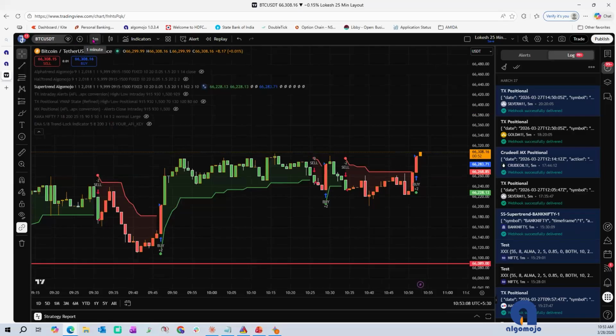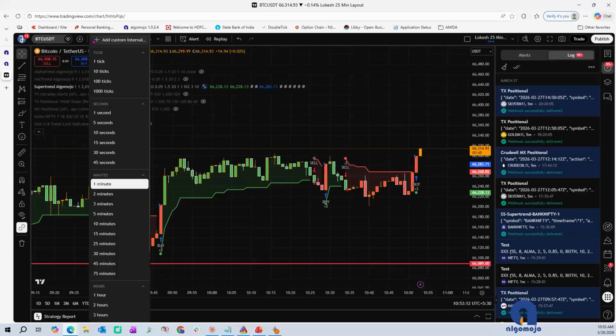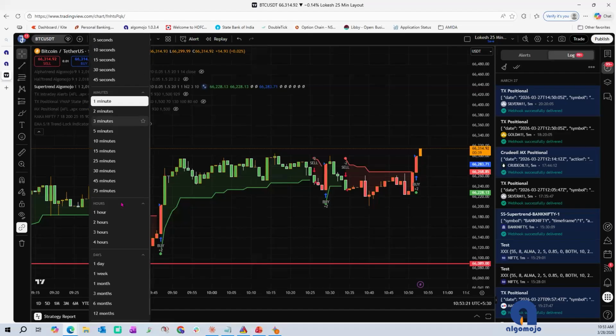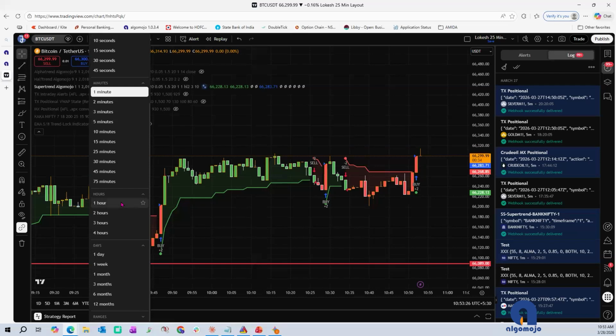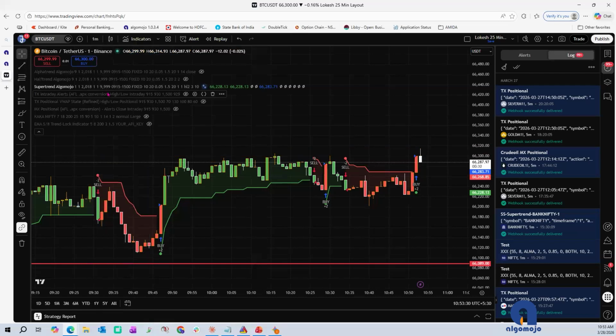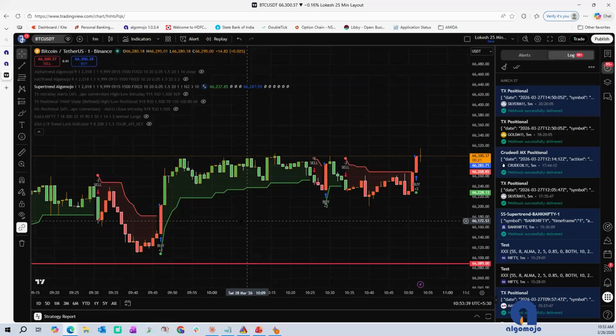Second step is to look at the time frame. So whether you want to trade in 5 minutes, 1 minute, or 30 minutes, whatever is the time frame that you're trying to use. If you're intraday, you would like to do it in a shorter time frame. Swing trader would like to do it in a longer time frame. Similarly, a swing cash trader would like to do it, maybe on a longer time frame. Select the time frame that you want to trade, then select the strategy that you would like to use. For example, I've loaded the super trend strategy. You can bring in any strategy which is available in TradingView.